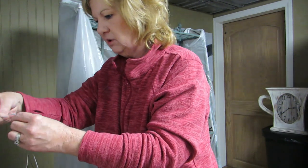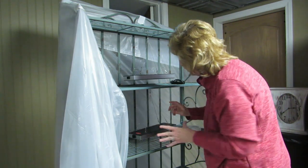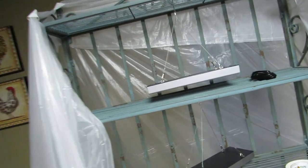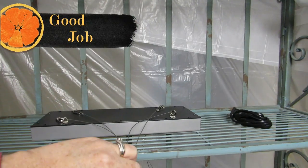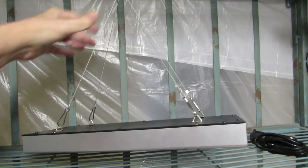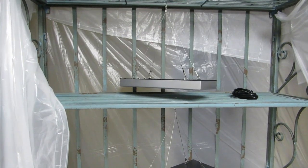My husband can shorten the cord — I wonder if I could shorten it, but we'll let him do it because I'm probably gonna break it. So we're gonna hang another light in there — see, we've got two lights hanging in there that probably need to be higher. I've got it all twisted up here. My husband can fix that — you get the gist of what I'm doing, right? All right, now let me cover the top of this thing. I've got a mess down here.